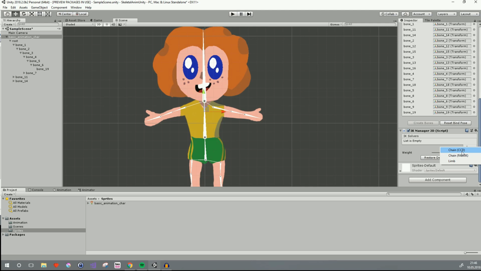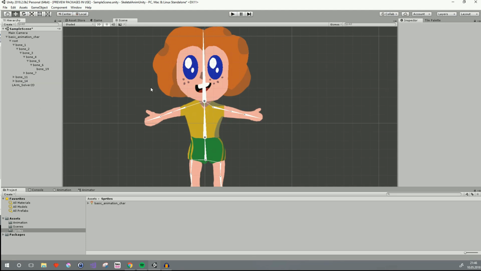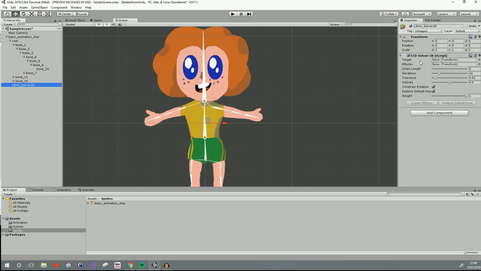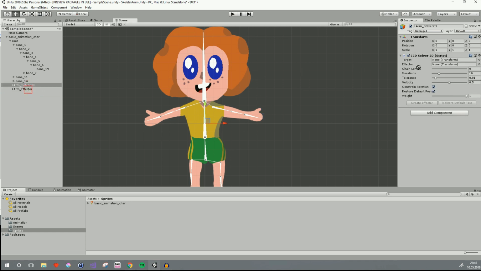I use the CCD Solver 2D IK component to establish inverse kinematics for the left arm of the character. The CCD Solver 2D script, which is now generated, needs a target bone and an effector. The effector simply is a transform which the bones of an IK chain try to follow if you move it. So first I create a transform, name it L-arm effector, and place it at the end of the left arm bone, as this shall be the last bone in the chain. I drag the L-arm effector transform on the effector field of the CCD Solver 2D script for the left arm bone, and the left hand bone, which is bone 6 for my character, I drag on the target field.